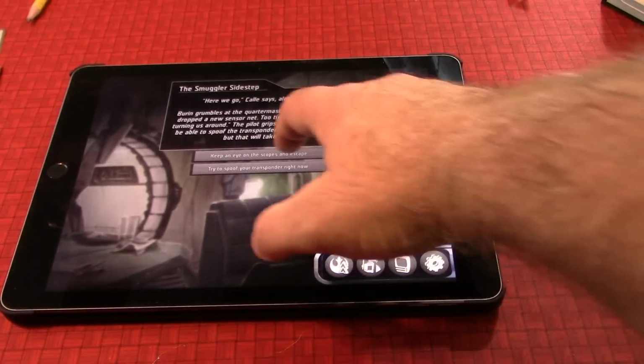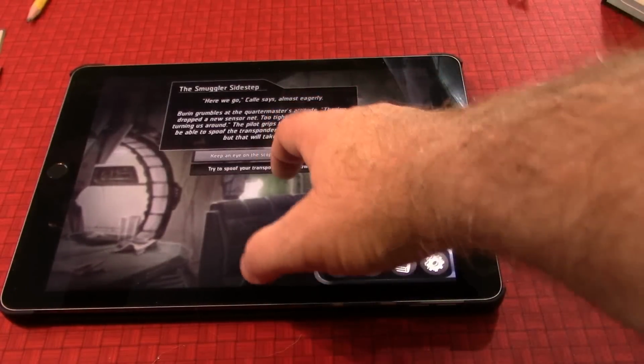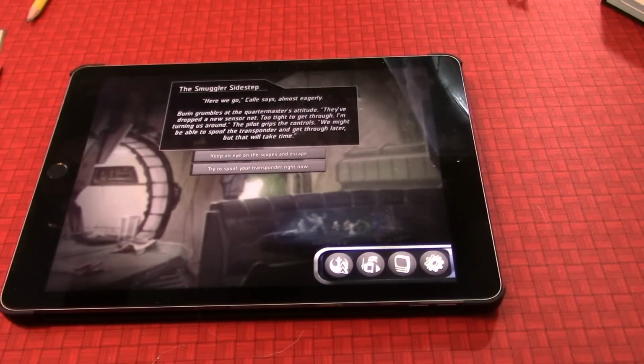Try to spoof the transponder right now. Let's do that because we're crazy that way. And so is the app.